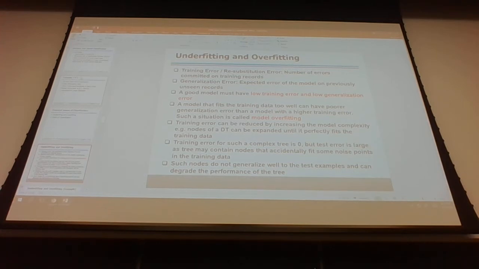You can have simpler models or complex models. Now, the notion of simple model and complex model is very difficult to quantify. Model complexity depends upon what type of machine you use. For example, if you use decision trees, model complexity can be the height of the tree. That is the measure of model complexity. On the other hand, if you use neural networks, what can be a measure of model complexity?